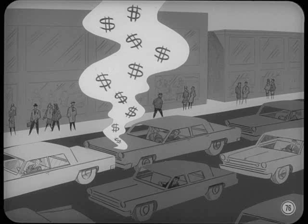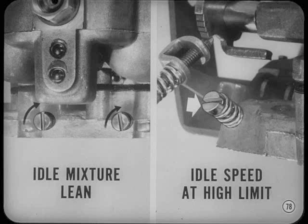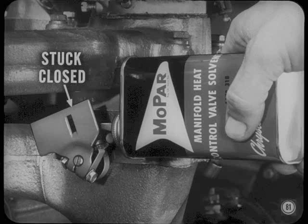Here again your service manuals describe the adjustments in detail, but there are a few important points to talk about. A rich idle mixture can cause a noticeable drop in gas economy, especially if the car is used mostly in stop-and-go city driving. With a rich mixture, the added gas cools the throttle valves so there's more chance of running into carburetor icing. You can usually cut down on icing stalls if you adjust idle mixture on the lean side to lessen the cooling effect and set idle speed at the high limit to reduce ice clogging at the throttle valve edges. You'll be wasting your time if you try to cure an icing complaint without first making sure the manifold heat control valve is working properly. If the valve sticks open, the slow warm-up can give you double trouble — icing and slow choke opening. Stuck closed, it'll overheat the carburetor and you'll have stalling and hot start problems.